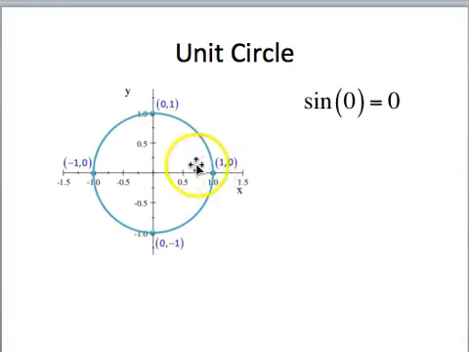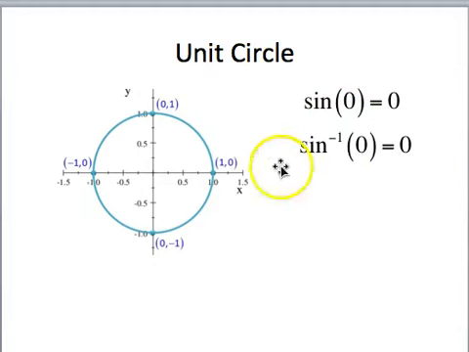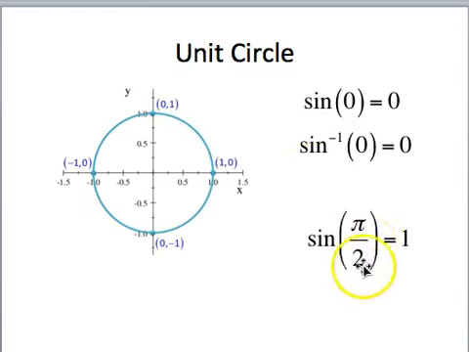So sine of 0 is 0. Here's 0 radians, or 0 degrees. Sine is the y value. Sine of 0 is 0. To do an inverse, x becomes y and y becomes x, so the inverse sine of 0 will have to be 0, indeed. Up here, this is now pi over 2. Sine are the y values. The sine of pi over 2 is 1. If that's the case, then the inverse sine of 1 would have to be pi over 2.